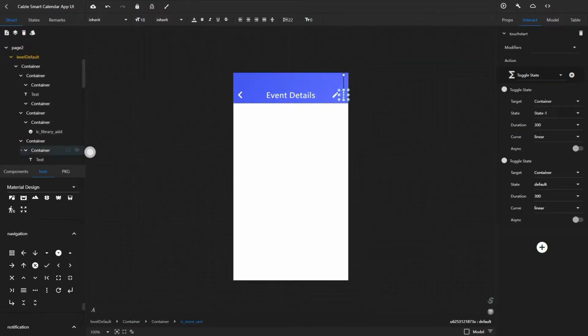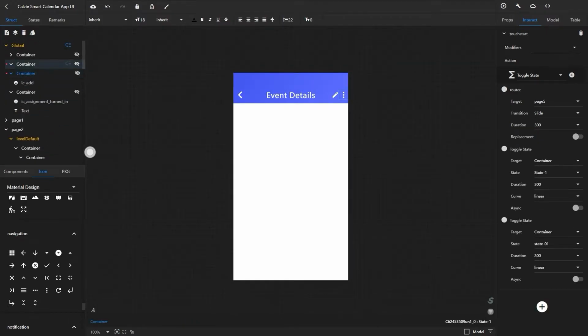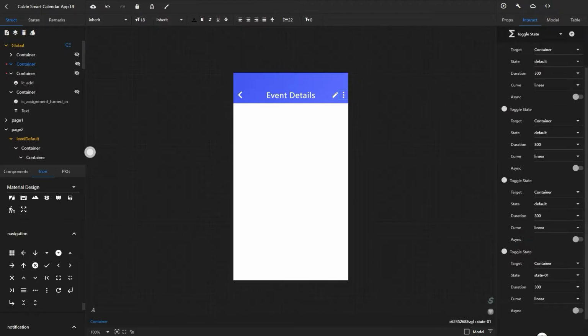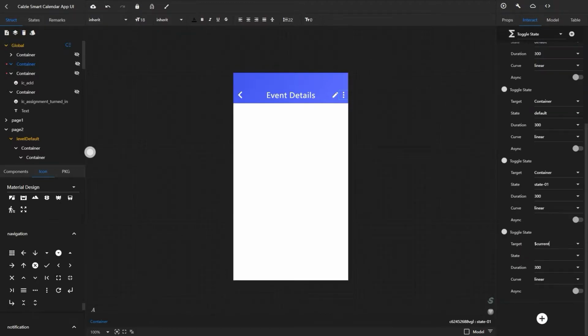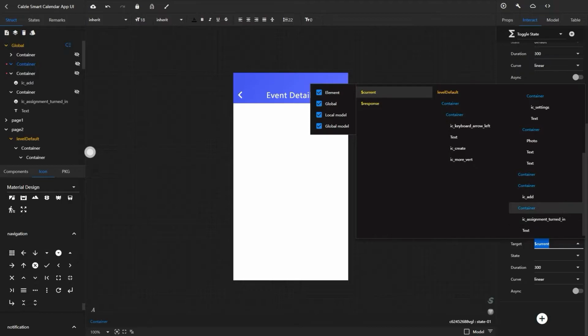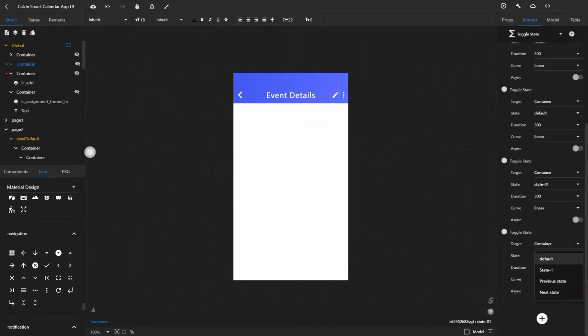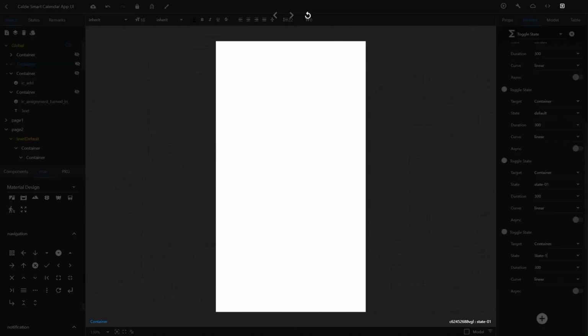Then we add another interaction. Select the state change. Select the object. Preview again.